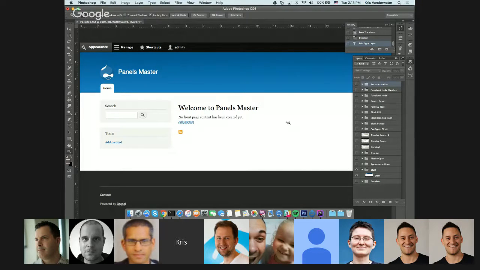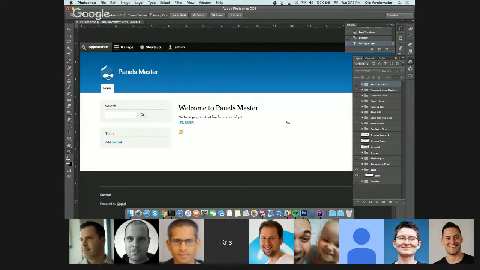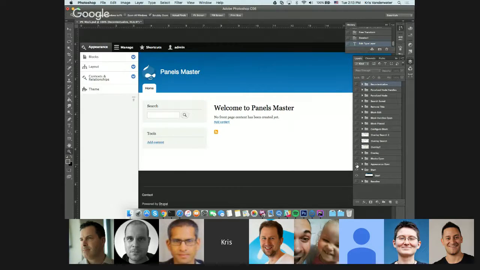So first thing first, I have an appearance menu that I've added into the primary toolbar. I probably want this to say page, since it allows for page-specific edits to be done. But I'm going to pop that open, and in here, what we're actually going to get is a list of different operations that we can do.